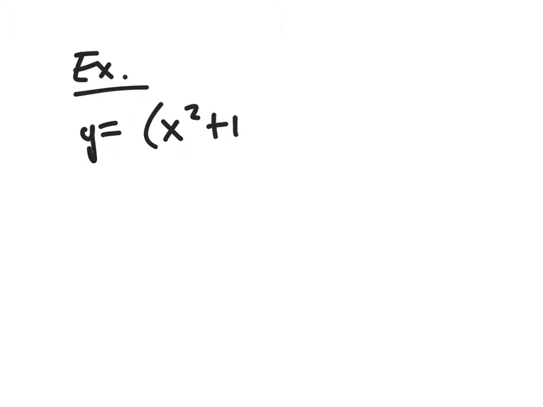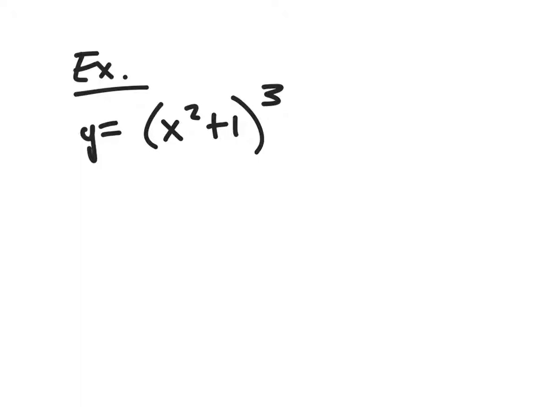So our first example, we're going to look at a pretty basic one. We have y is equal to x squared plus 1 all raised to the third power. And I want to take the derivative of this. Now in the past, if I wanted to differentiate this, I could either expand this out and use product rule, or completely expand it and multiply out the entire way, and then use power rule term by term. But chain rule kind of allows us to have a shortcut with that.